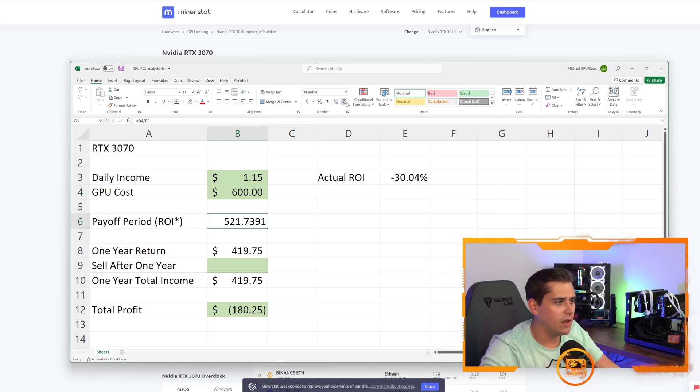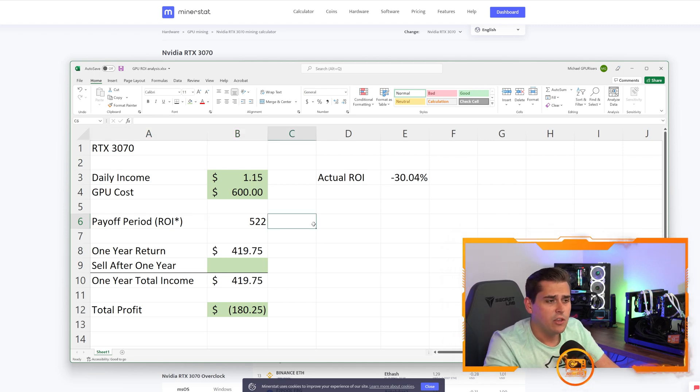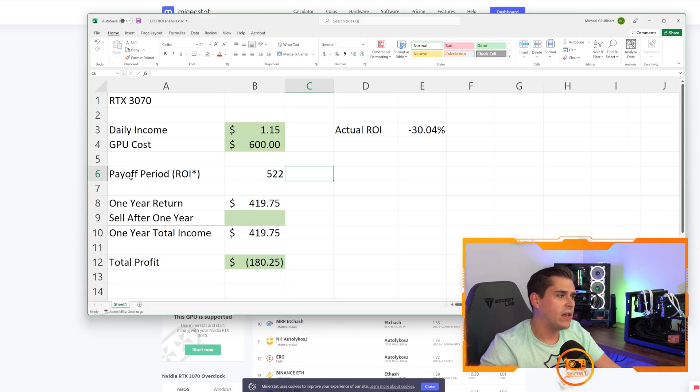When a lot of people got into mining, the ROI on some cards even at scalped prices was sometimes two to three months. But the reality is, when you GPU mine or ASIC mine you're probably doing this long term. It is not normal — even since we started around 2016 — to have payback periods of two to three months. Generally for us, anything under two years is a good payback period. As long as you maintain these cards properly they should last far more than two years.